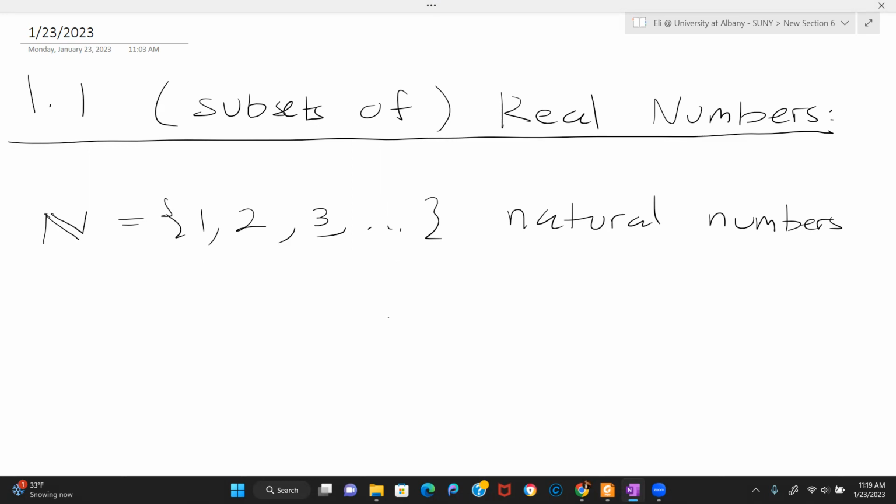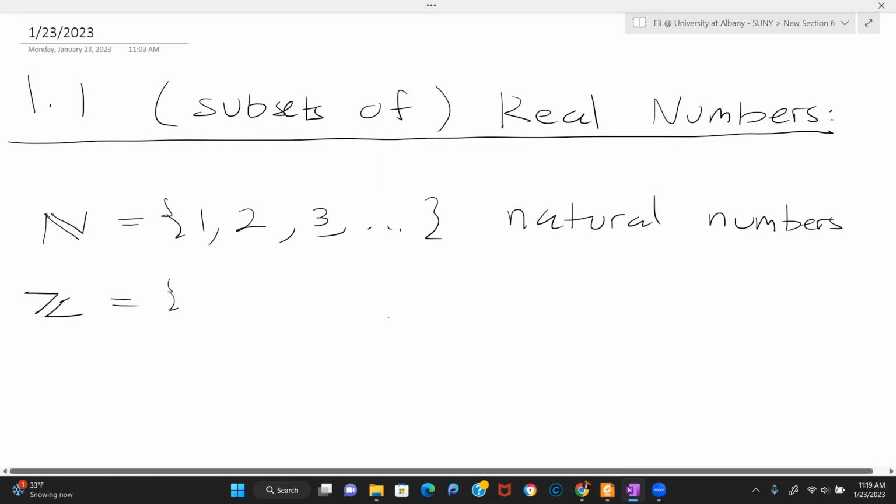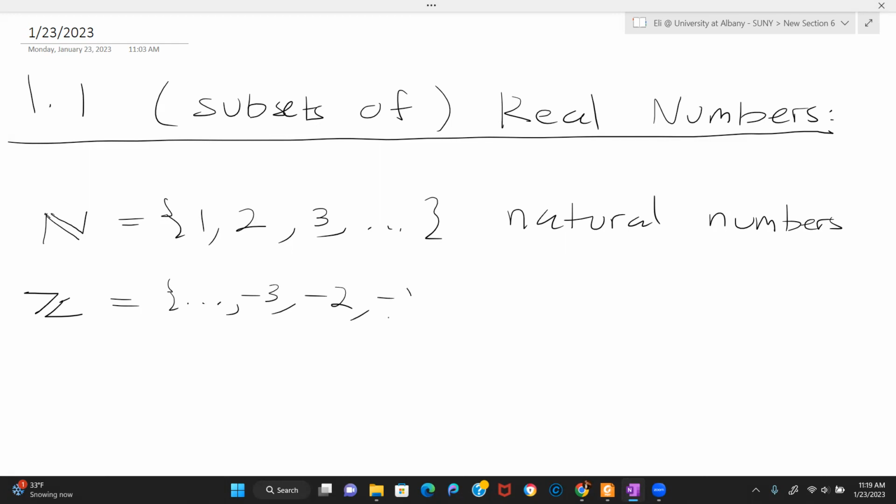The first two sets we're going to look at, one of which we already looked at, the natural numbers, you can actually just explicitly list the elements. The next set basically contains the natural numbers and all the negatives and zero. So we can, in principle, list these numbers: the negatives, zero, and then the naturals. These are called integers.